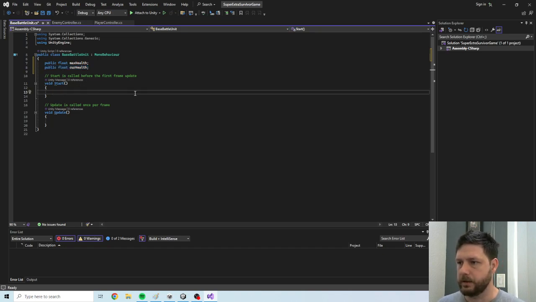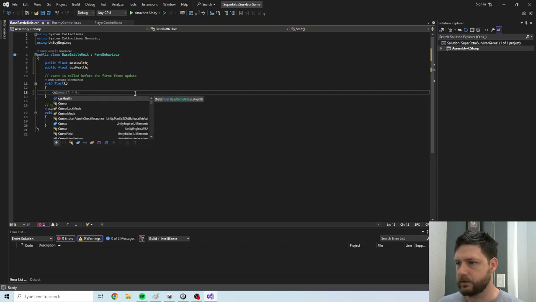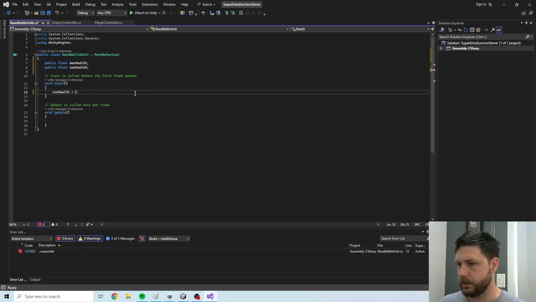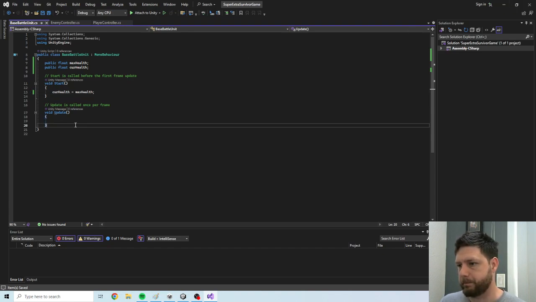So right here we want to say when the thing starts, current health needs to equal max health. That's a given. And then let's see, what else do we need? I think for now I'm going to leave that alone.